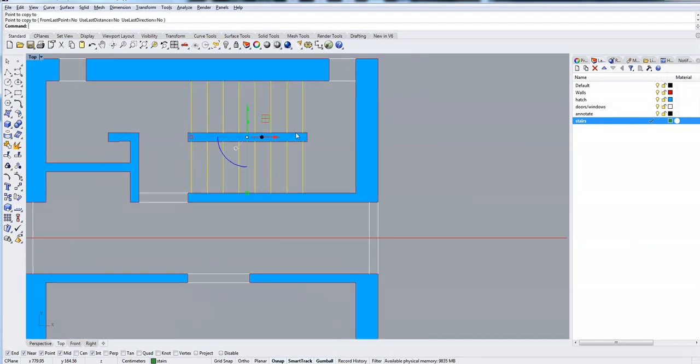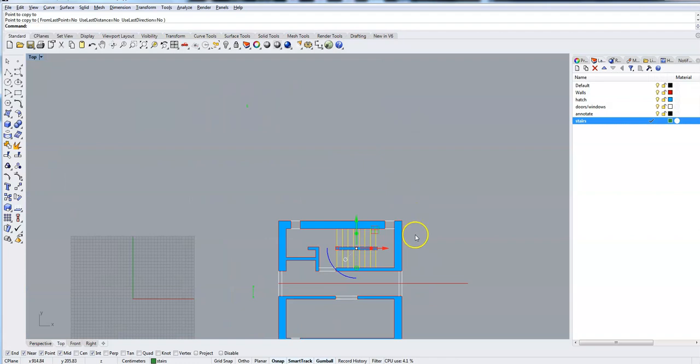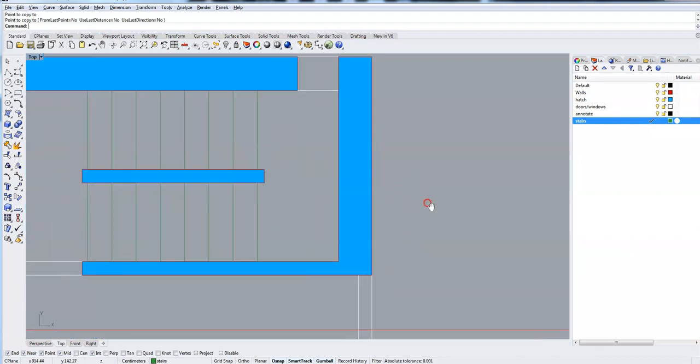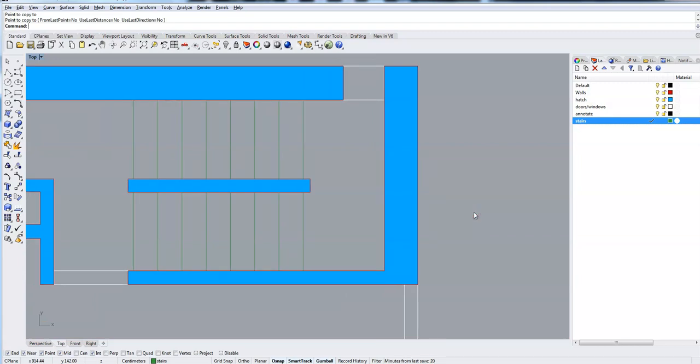All right. So now that I have that done, I want to draw my annotations. My annotations are going to be like the little text, like measurements and things like that you see in floor plans a lot of times. We're not going to do all those annotations because, frankly, they're not a lot of fun to do. It's a lot of grunt work that we don't have to do. So we're trying to focus on just the nuts and bolts and the fun. But we will do the annotations for the stairs because those are kind of fun to do.